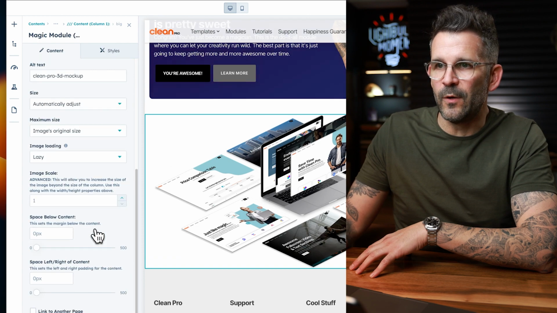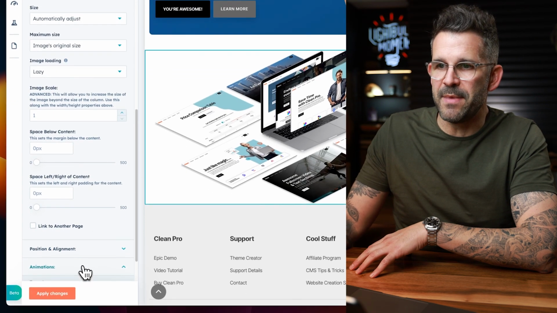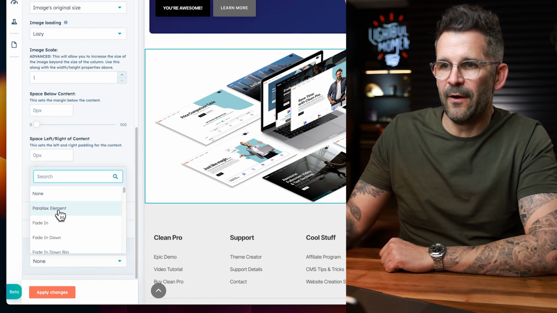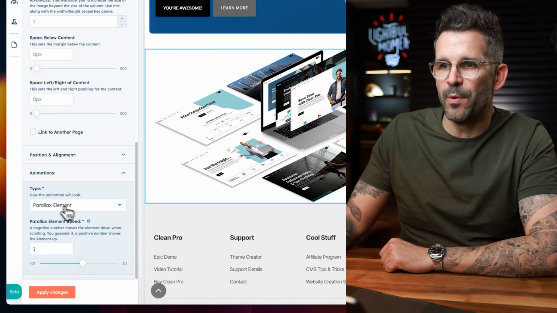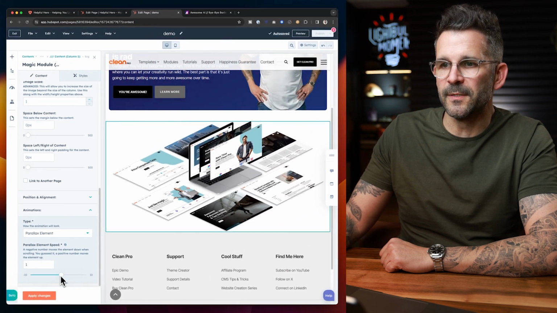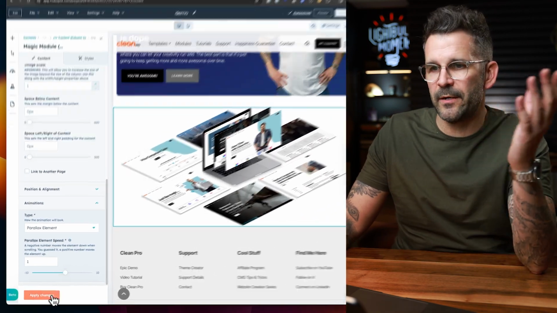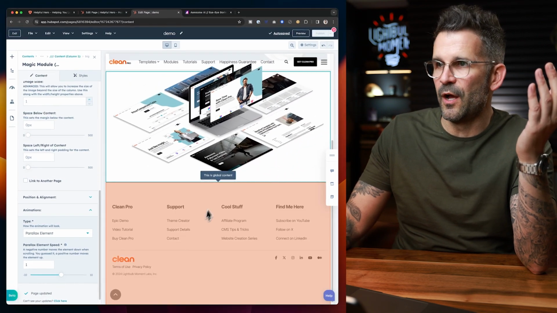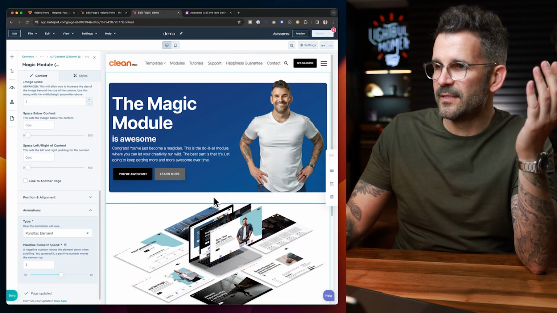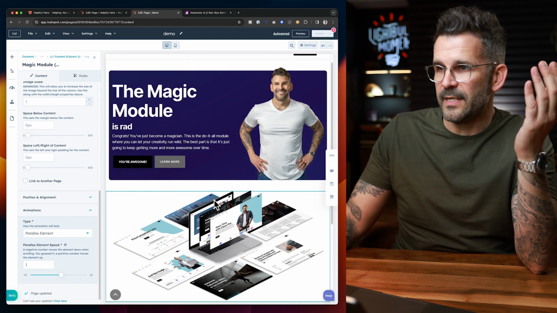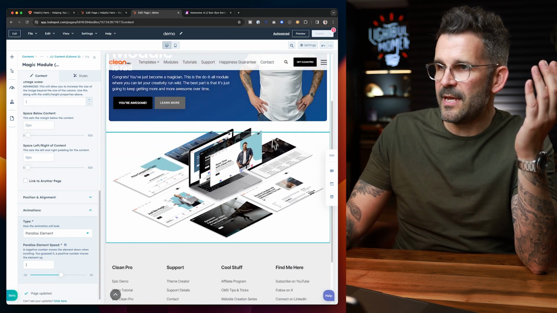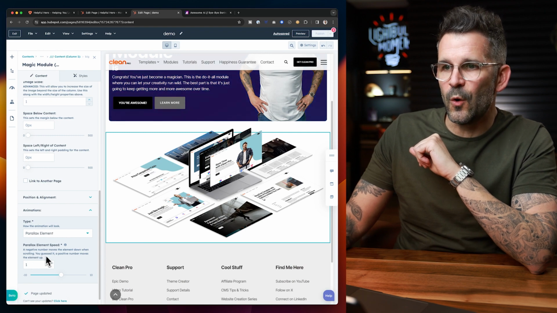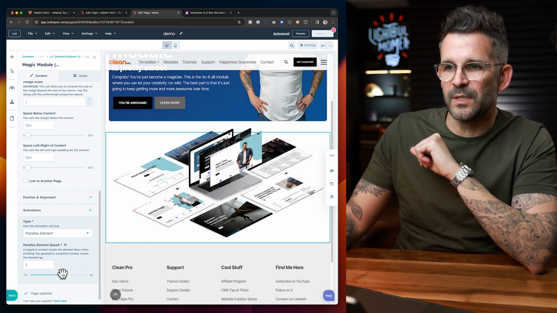Cool. Now we want to go back to the Content tab and go back into our content elements. And this is where we actually want to come down to the animations. And there is a type of animation called Parallax Elements that is going to open up a cool little slider here. Before we mess with the slider, I always like to see what's gonna happen when I actually just turn it on. Now, as you can see, subtly, as I scroll up and down the page, this space tightens up a little bit. And so what you can actually do is you can speed this up.